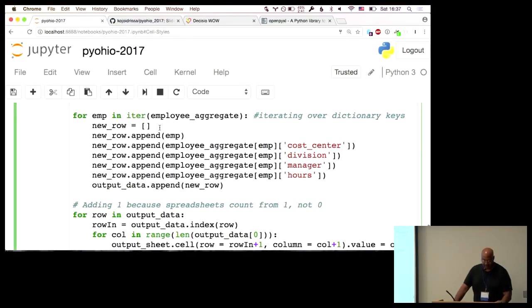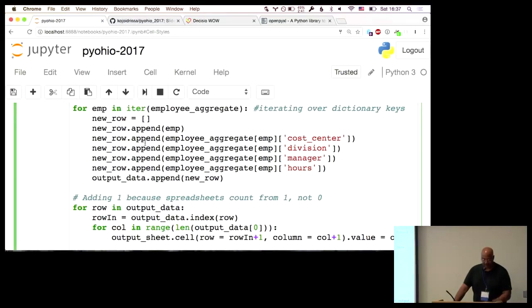And again, here we've got fairly basic Python. For those who are newer developers, as you may recall, this employee aggregate that we saw earlier is a dictionary. If I use this iter function, it will iterate over the keys in a dictionary. I'm going to go through each key in that dictionary, each key representing a person.